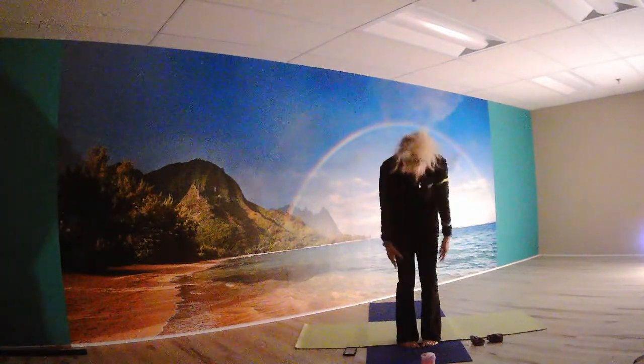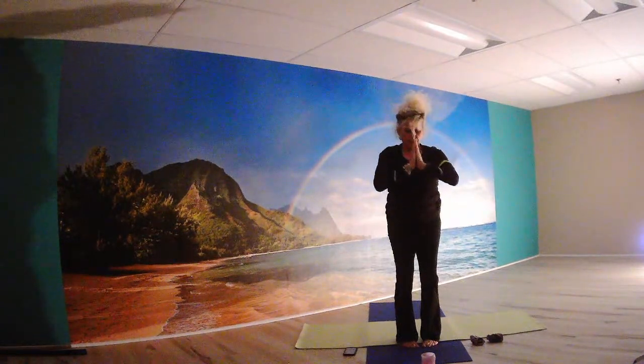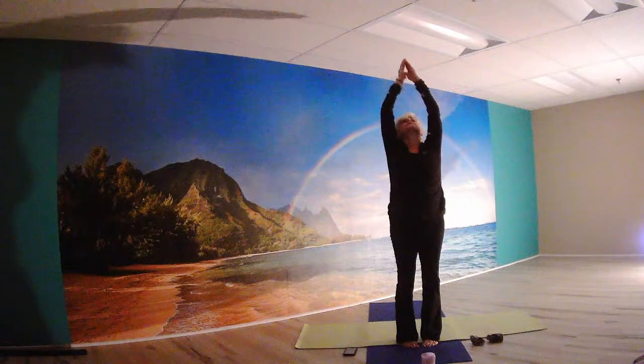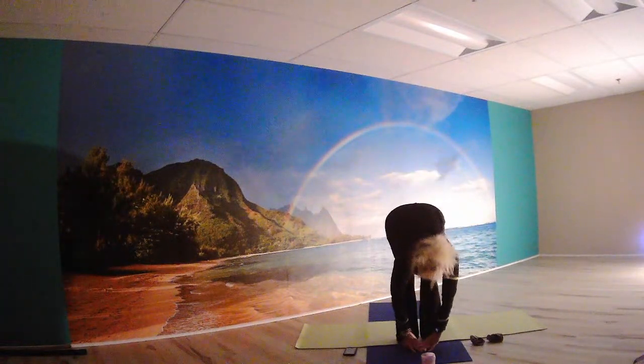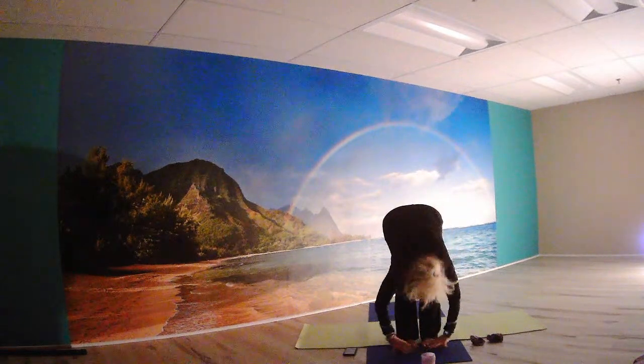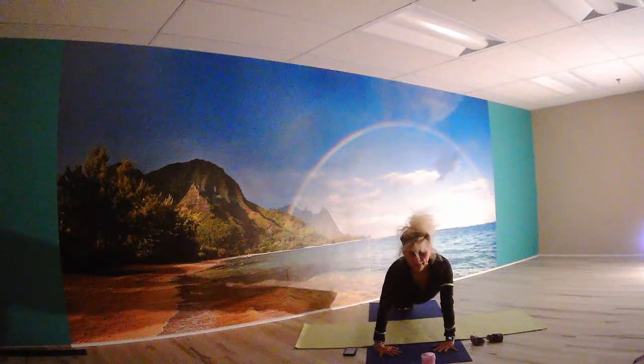Inhale, roll up. Reach high, touch the sky. Exhale to the heart. Inhale again, extend. Exhale as we fold. Inhale, look out. Exhale, sink deeper. Left foot back, right foot back, plank.